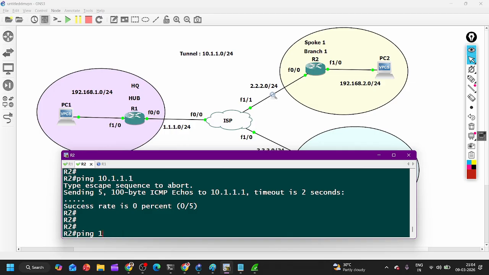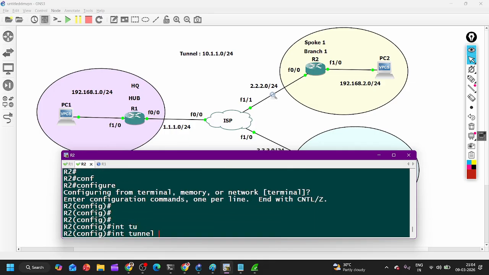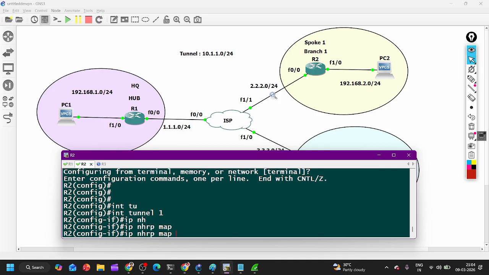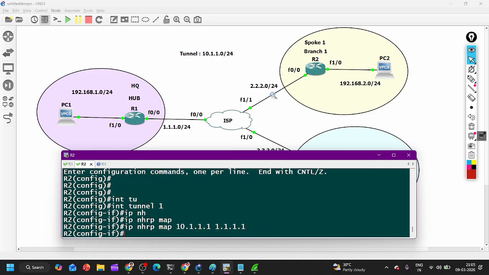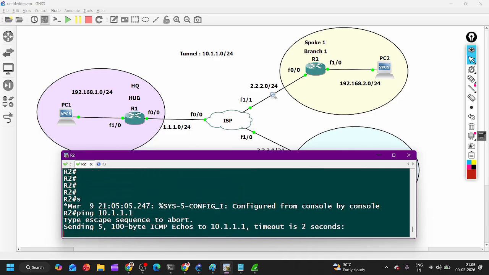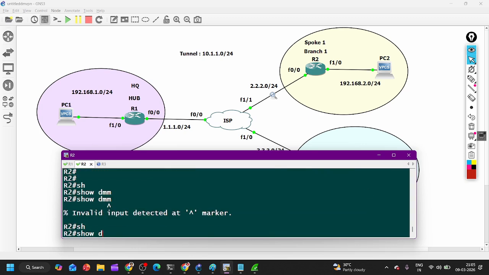So you have to configure the mapping here. Go to interface tunnel 1, ip nhrp map 10.1.1.1 to 1.1.1.1. And now ping first, ping is working, and show DMVPN.